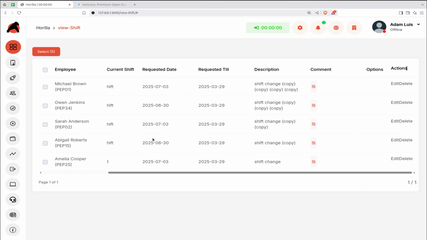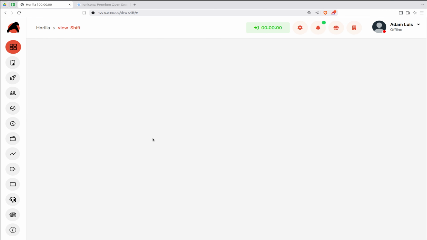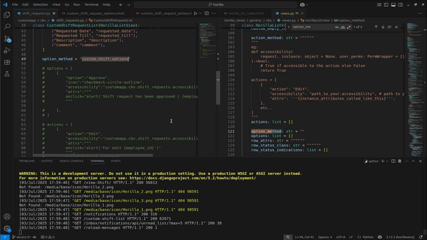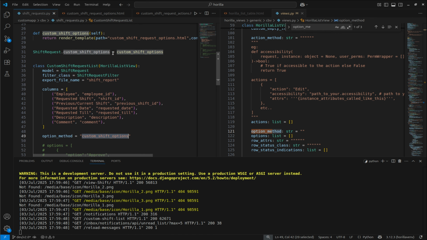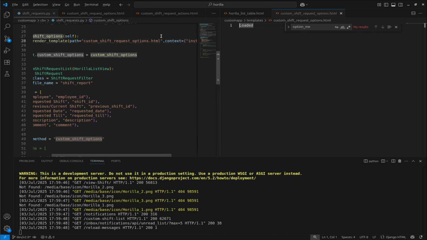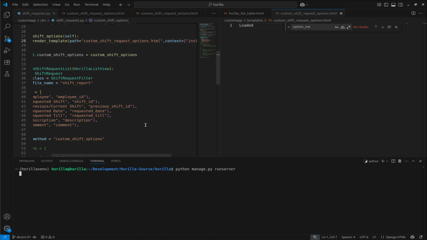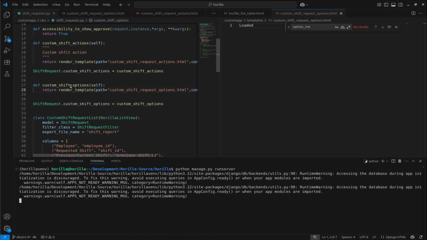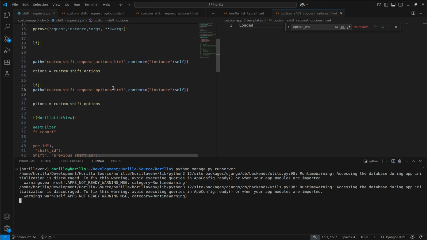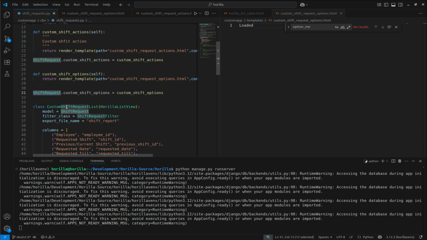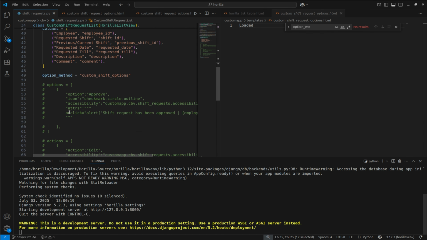The server is restarted. When I refresh, it's still not coming. Let me refresh the server again. Custom shift options, shift request, mapped to the model.